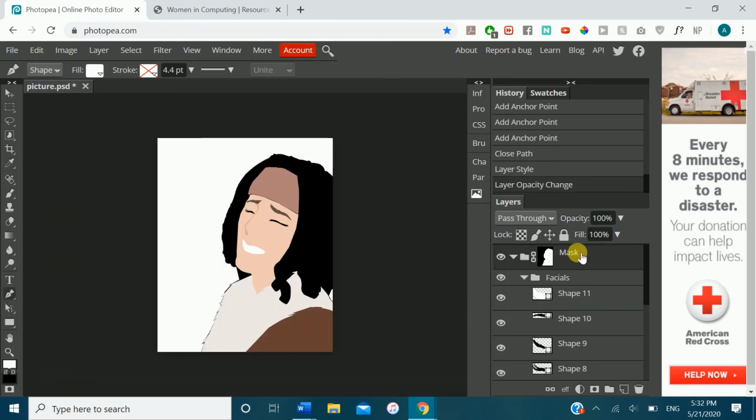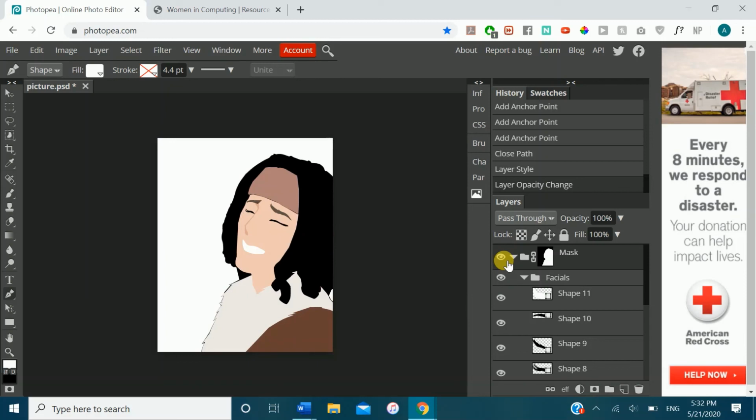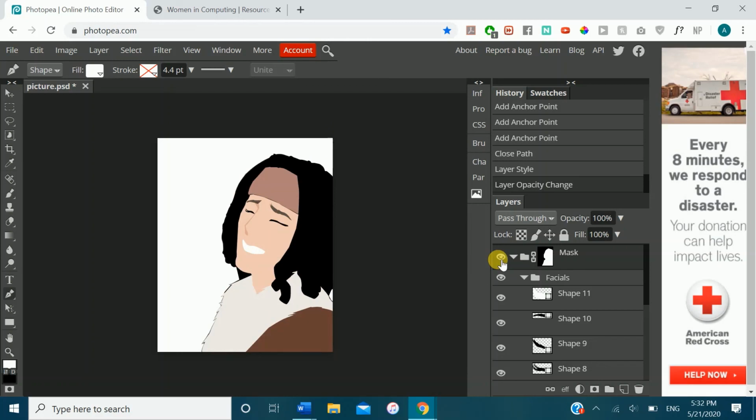Alright, so here we've just done a minimalist recreation of the original image. So here's where we started, and here's where we ended up. And again, you can add a lot more detail in here too. If we look at the original, there's some highlights, there's some shadows, and there's some more little soft facial details that we could definitely grab. But today's just a demo to walk you through the basic process of how to create a minimalist version of an art piece using vectors and layers, as we've done today.